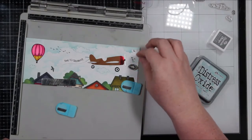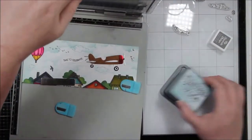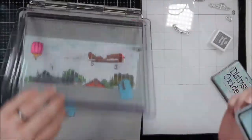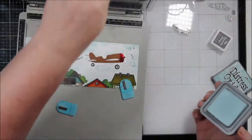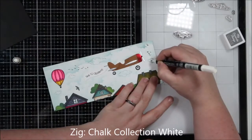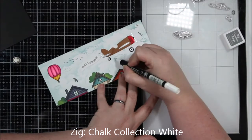I'm also taking some of the clouds from that Brutus Monroe balloon ride, and I'm stamping that in the speckled egg for the same reason that I use the gray in the background for the other images, just to have them blend into the background, but yet create some definition. With that puffy cloud stencil, the outline of the clouds works really well.